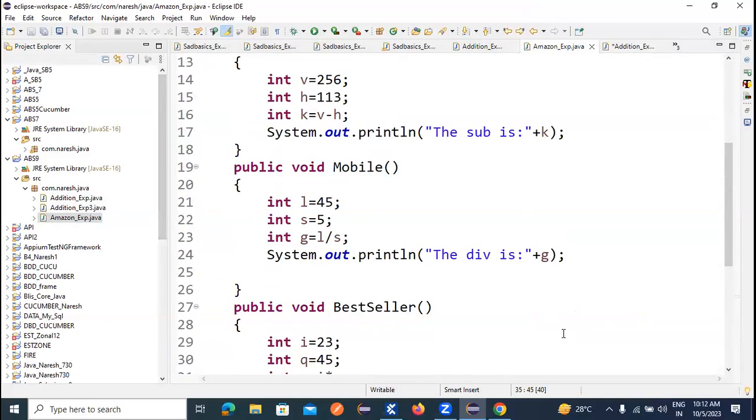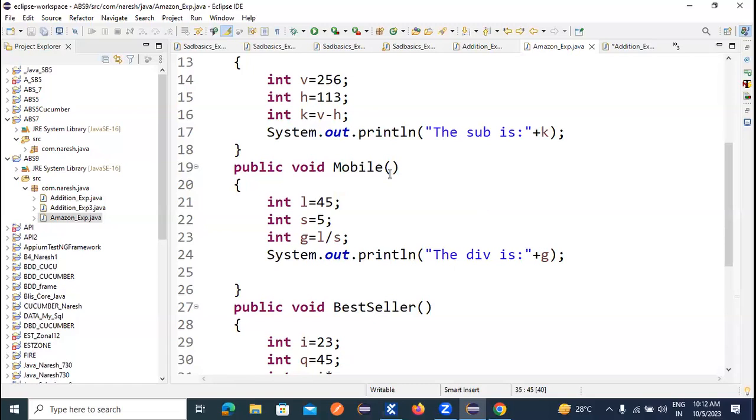The next one, syntax, method. Public is the access modifier. Void is the return type. Void is mandatory. Without a return type, how you can execute code, I will show you later. And mobile is the method name, that is mandatory. Name is optional, method is mandatory. Clear? Type 2 is completed. Everyone able to understand?